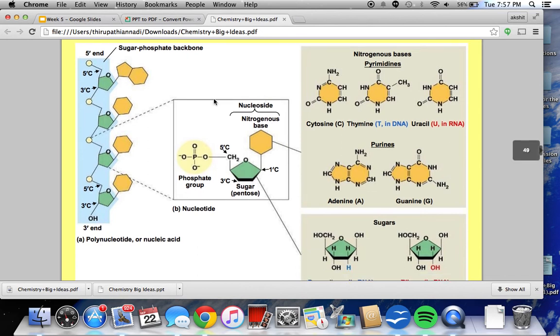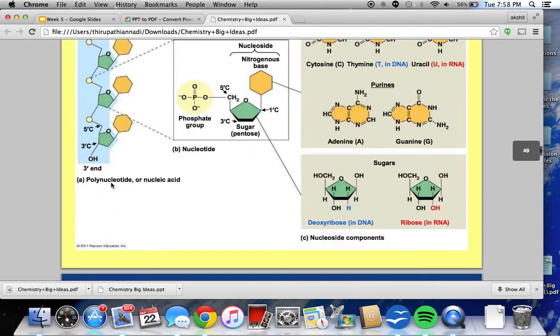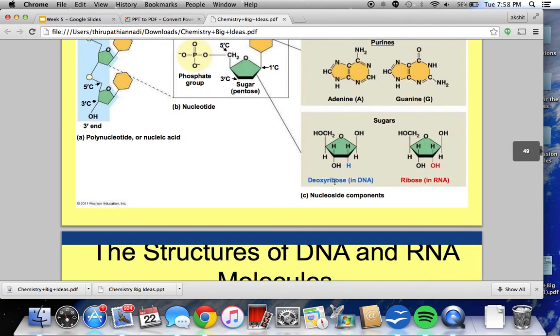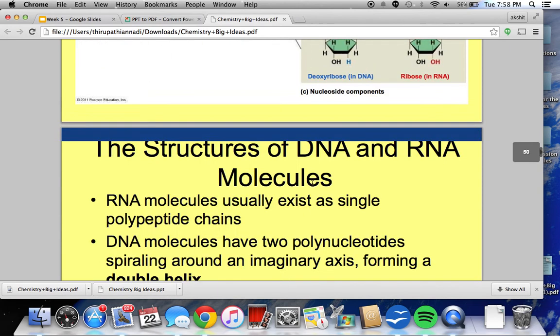And this structure right here with the phosphate, sugar, and base, those are nucleotides, and those are the monomers of nucleic acid. So as you can see here, they just bond to each other and make up the nucleic acid. And in DNA, another difference is it has deoxyribose sugar, and in RNA there's a ribose sugar. The one main difference is ribose has an extra O here that deoxyribose doesn't. I mean, it's pretty simple. Deoxy means one less oxygen.